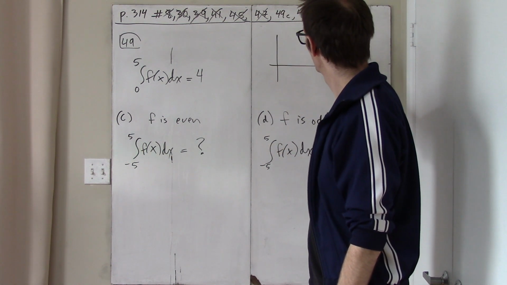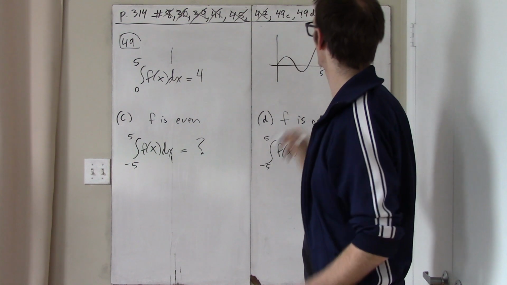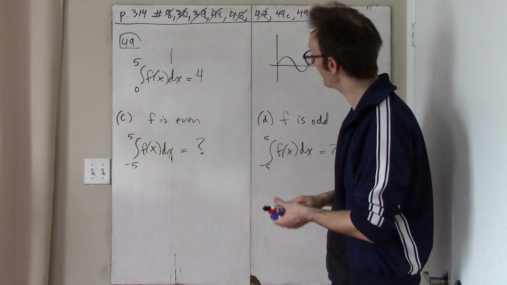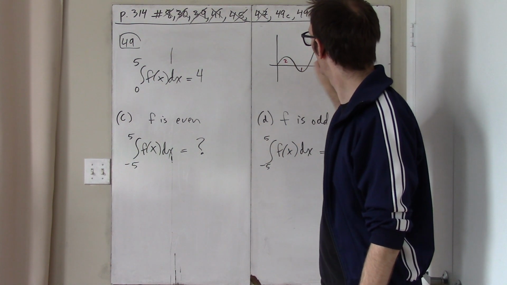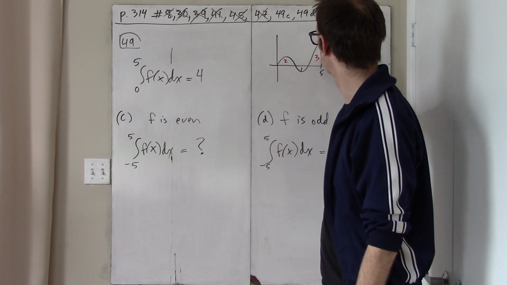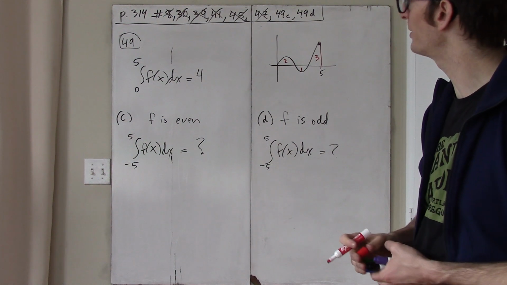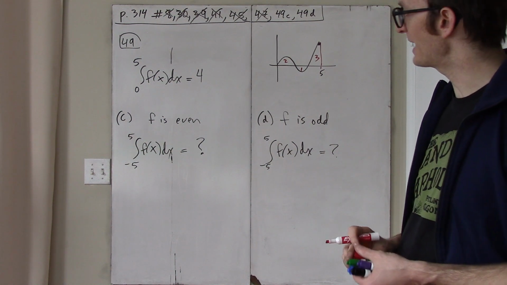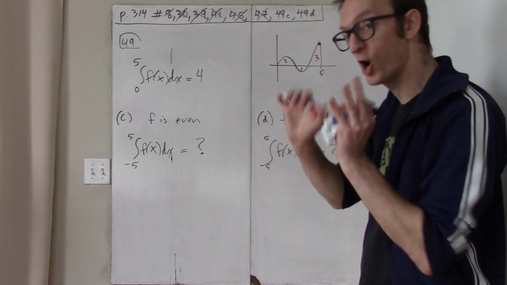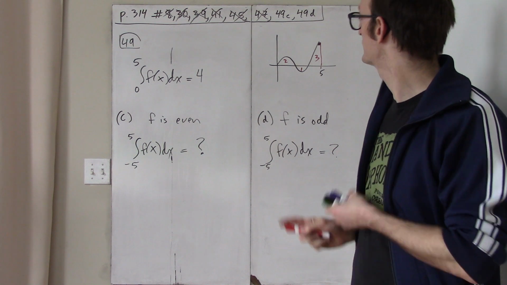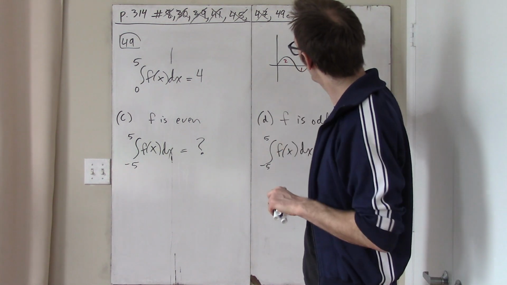It might be the case that on the interval 0, 5, the function does like that or something. And maybe this has area like 2, 1, 3 or something like that, so that the integral overall will be 4 if you're following this. But I can't assume from just this information that f is positive, and so I shouldn't draw an arbitrary function which is necessarily positive. But okay, I think it just doesn't, in the end, matter.